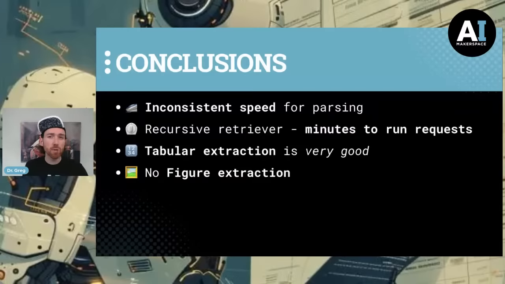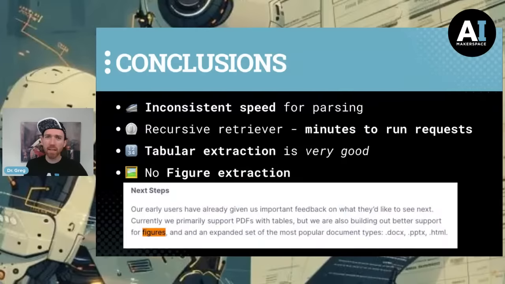And I think this was perhaps something that we read, but then as we double clicked in and looked specifically at the release blogs, we noticed that they're actually still in the process of building out better support for figures, for other document types. And of course, this is the natural progression, right? And when you get into this figure space, you're kind of getting into the image space. So I can imagine how challenging a problem this is. And of course, this is the kind of feedback that they're getting from lots of folks. And I'm sure that you're very interested in the day when we can do figure extraction. But that day is still not today.